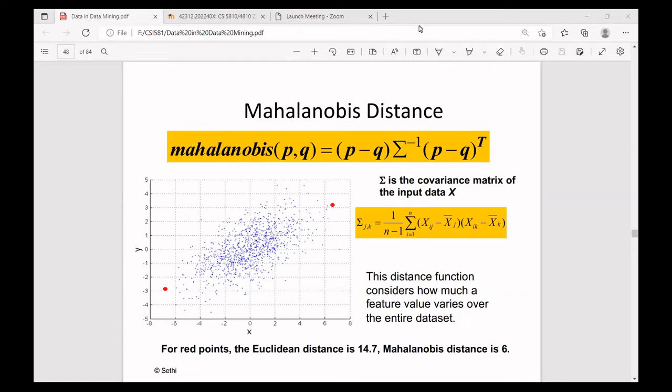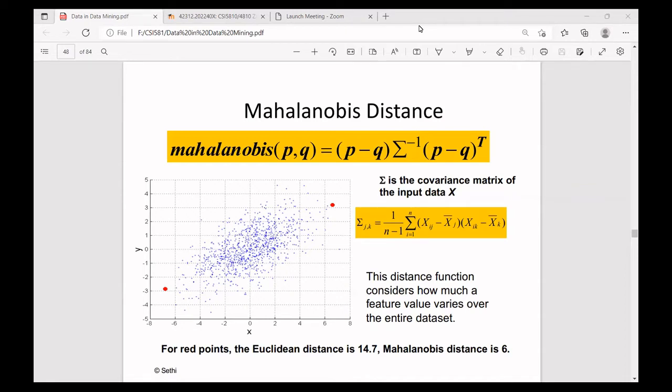So if you look at this example in 2 dimensions, where we are showing you a distribution of points in 2 dimensions, and you look at the 2 red points, the Euclidean distance will be nothing but, if you were to join these 2 points with a line, whatever the length of that line is, that will be your Euclidean distance. All right. In the case of Mahalanobis distance, you will take the difference along the x-axis, and the difference along the vertical axis for these 2 points, and those differences will be squared up, and then they will be assigned a slightly different weight. They'll not be given the same weight, and they will be multiplied by the corresponding weight values. Then you add them up and take the square root, and that will be your Mahalanobis distance.